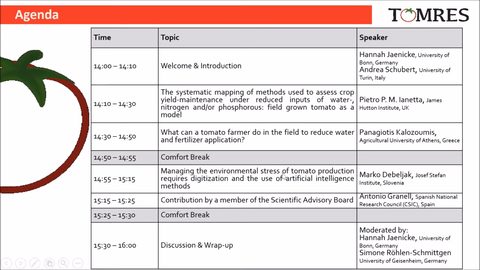And then we'll have a short break, and then we'll have Marko Debeljak from the Josef Stefan Institute in Slovenia to talk about the decision support system that has been developed in the TOMRES project. We will then invite Antonio Granell to make a short contribution summarizing the findings. We will then move straight into the discussion.